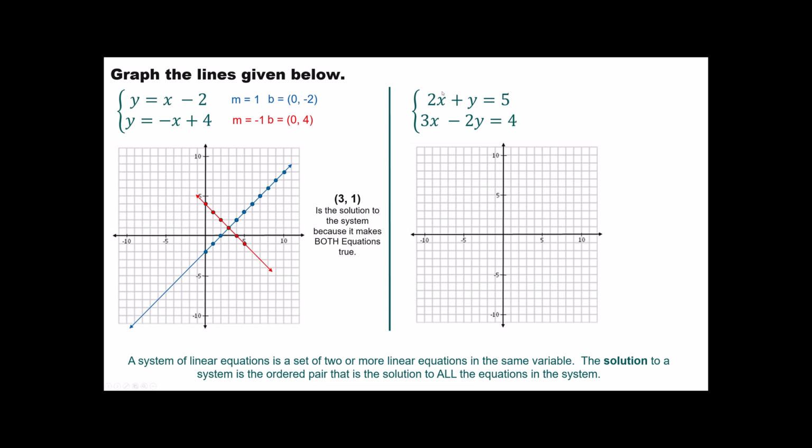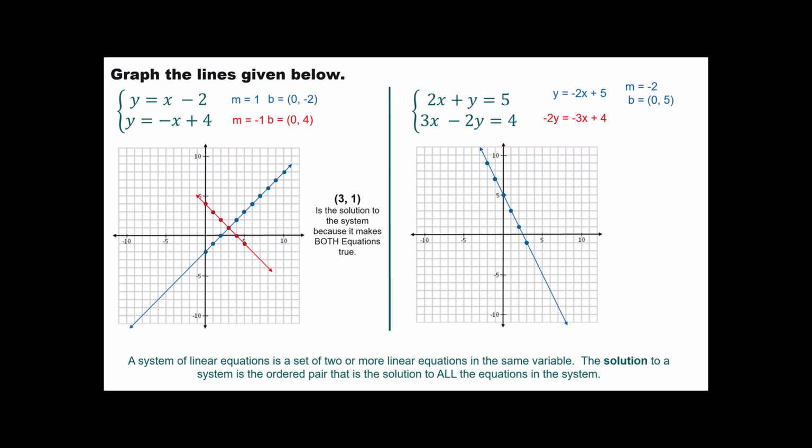These 2 equations are not written in slope-intercept form. They are written in standard form. This first one I could solve with intercepts. I actually don't think I'm going to do that because if I tried, I think I'm going to get some decimal answers. So instead, I'm going to put this in slope-intercept form. Remember, I need to have y by itself, which means I need to get rid of this 2x that's added on. I do that by subtraction, and I end up with y equals -2x plus 5, where I have a slope and a y-intercept. That's enough information to graph.